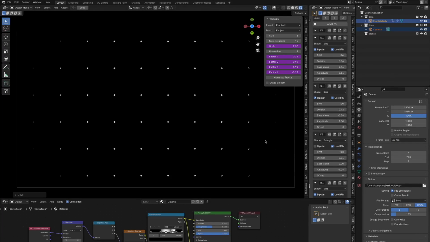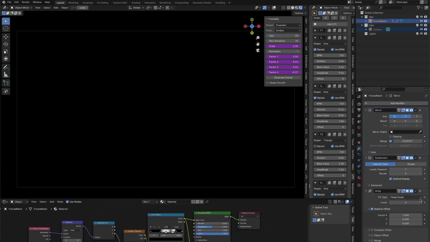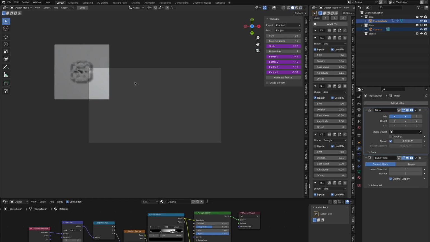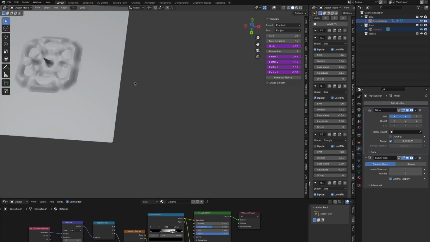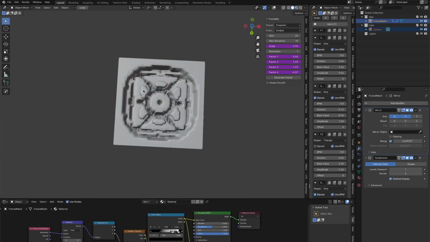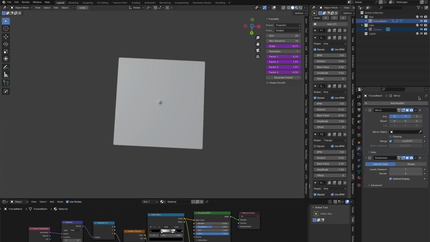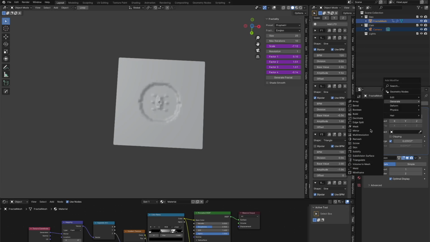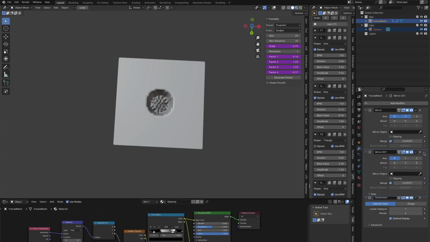I will be back. Okay, Blender is done rendering our second loop. So we're gonna do a similar thing here. This time, I'm gonna make the size bigger, and I'm gonna remove our arrays, and I'm gonna rely more on the mirror. Now I need to find out where we're at. Let's see what we got here. Okay, so now we got this mirror going. I'm thinking I'm just gonna add another mirror. Basically just get us a 2-part thing going here.